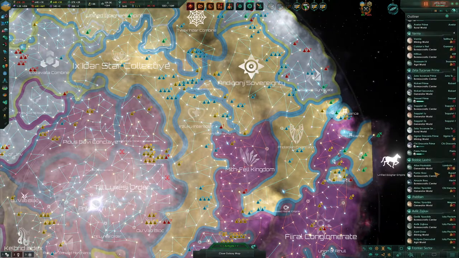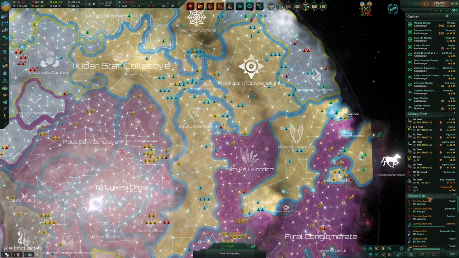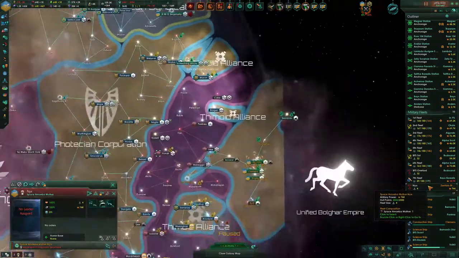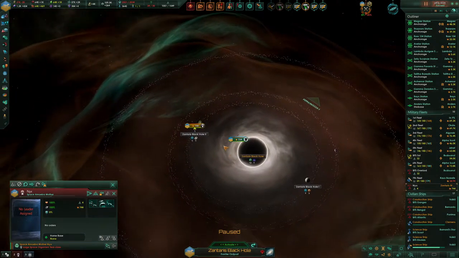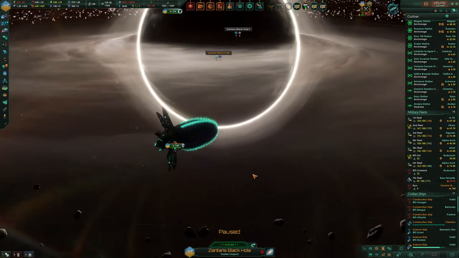Before I unpause it, though, let's take a look at what we've got. The Overlord, yeah, you're parked there. Oh yeah, Nyx, our space amoeba. What is your actual combat power, by the way? 744. That's not bad.